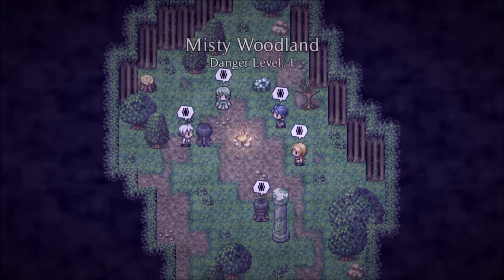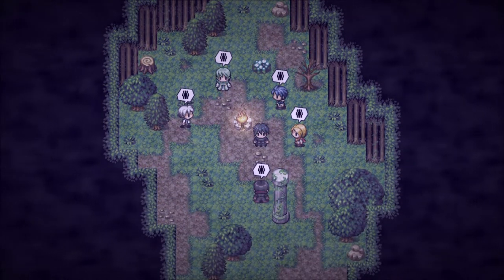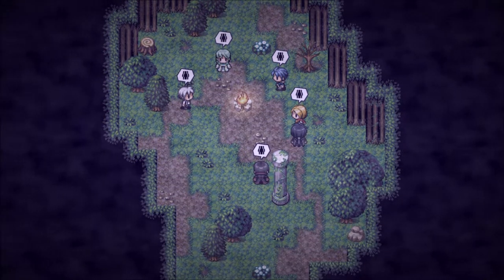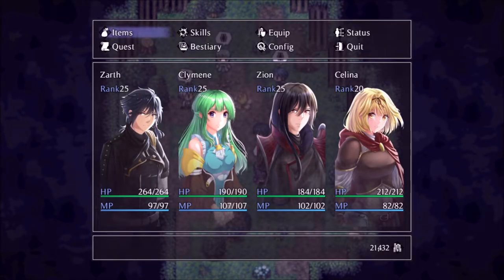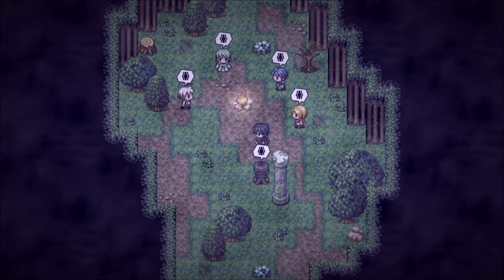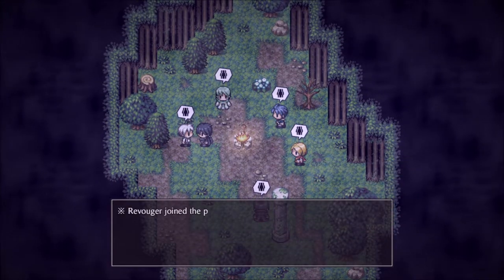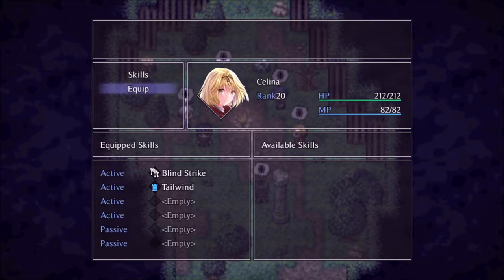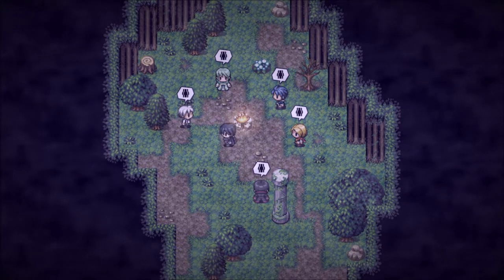Danger level 1. Oh, and also we still have all the yellow roses, and we will eventually work on that. What's up? Add to party. Oh wow, so they don't really scale? Rank 20. Yeah, well that's a thing. Okay, let's... yeah, so that's also a thing. I don't think any one of these have. Oh well.